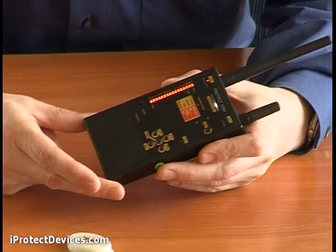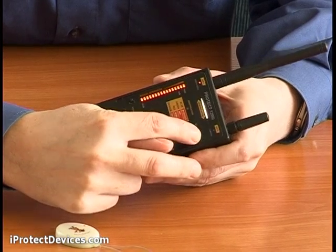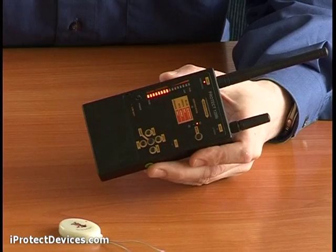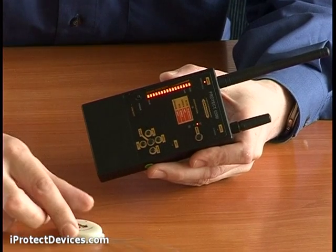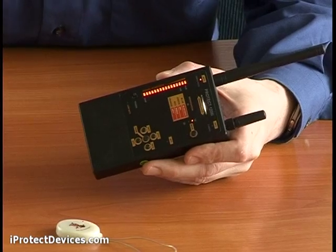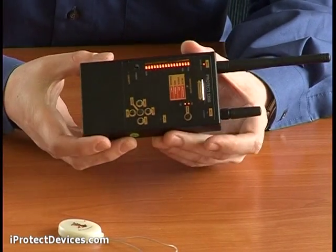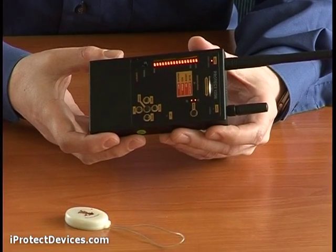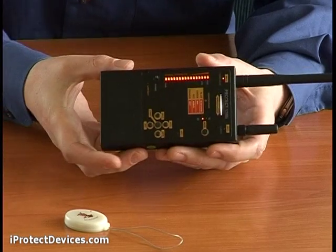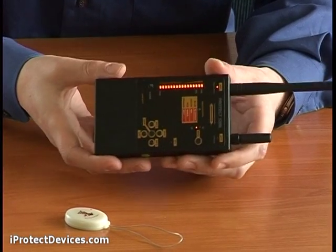The device is in normal mode just now. I can use the mode button to change it. If I press it once, I'm in sound mode, and I get an audio representation of the signal. The next mode is combined — I can feel the device vibrating as well. The last mode is vibration only, so you can use this device covertly.